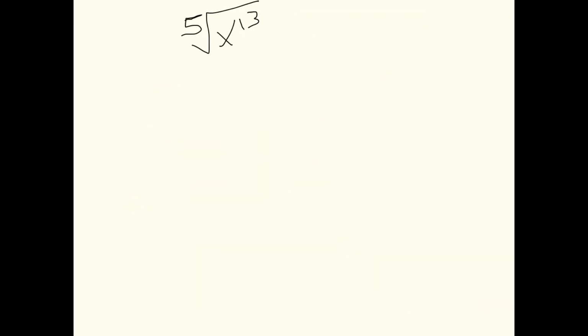Alright, so this isn't on your notes, but I want you to see what this looks like. We have the 5th root of x to the 13th power. Now you know if you put this into rational form, just like we were doing, you've got x to the 13 over 5, which you can't simplify because it doesn't divide into a nice number. So we have to do something like we did before when we said that you had to leave the party in pairs. But in this case, you need to look at the nth root. Since it's the 5th root, your x's have to leave the parties in groups of 5.